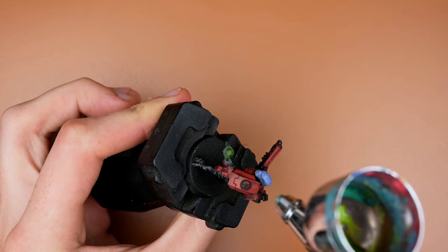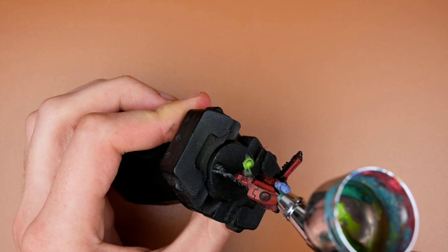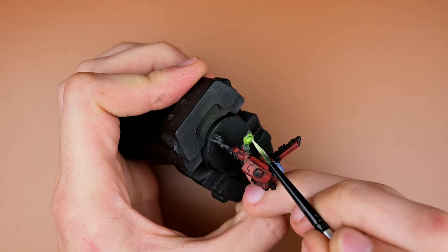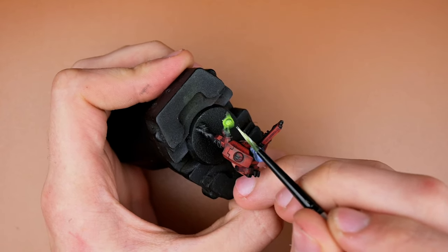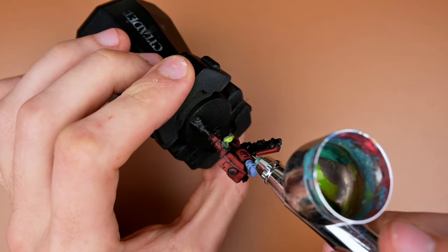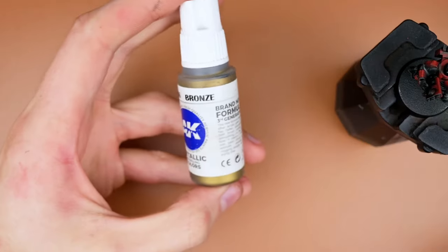Then I wanted to add a bit of quick OSL to this little scanner. So I decided to airbrush on some frog green from AK Interactive. Then adding a bit of white to that mix and creating these little dots in the scanner as if he's detecting some life signs right up ahead of him. Then adding this white ring around the scanner to symbolize the fact that it's glowing very bright. And then airbrushing some frog green on top of that to just smooth the transition between those colors.